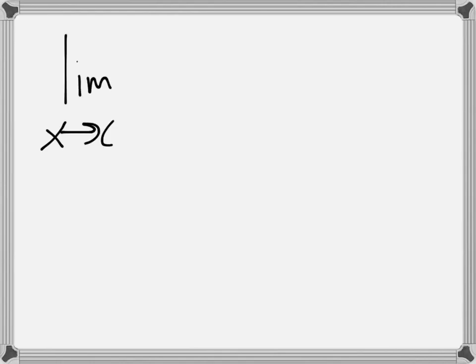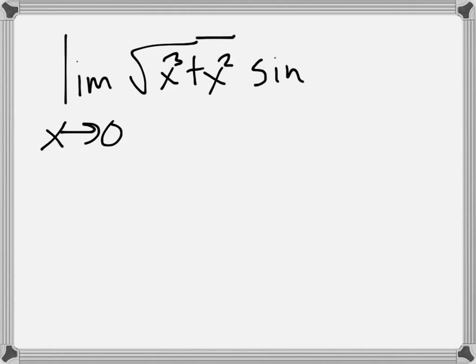And anytime you see a limit, especially on an exam, that looks like, I don't know the rules to know how to do this, this looks ridiculous, chances are squeeze theorem is the answer. So they have the whole product. You take the square root of x cubed plus x squared, multiply that by sine of pi over x, and show that that's 0.